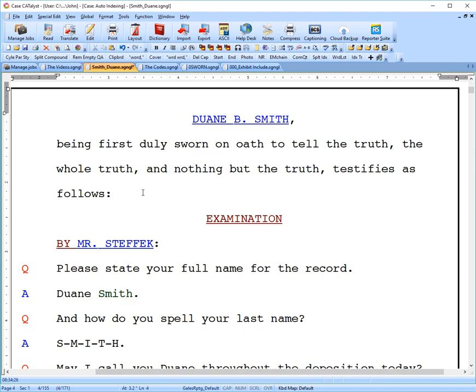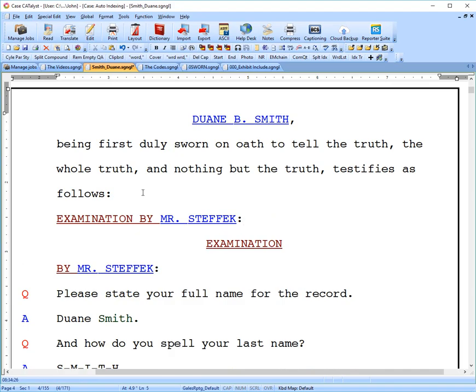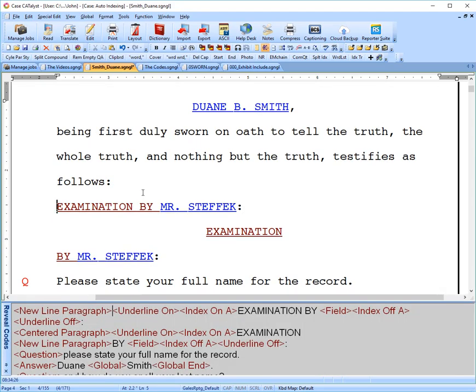So I would hit F4, Shift 2 and my examination comes out. I do it in one line, but you'll see that I have my codes right in there.